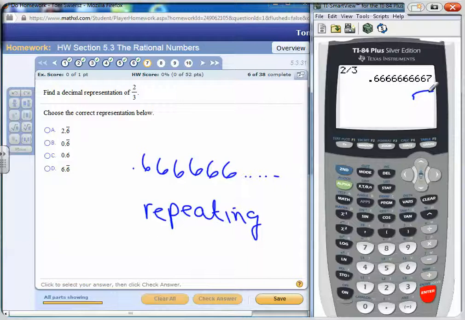So again, there's nothing here, there's no whole number, it's not 2 2/3, so this isn't correct. This would be what? 0.6, the repeating, you just write it once. So it's 0.6 with a bar. This would be the right answer. 0.6 means it terminates. That means 0.6 is 0.6000 and so on. But it continues forever. And this one is not correct because it's got a 6 as a whole number. So the correct answer must be B.